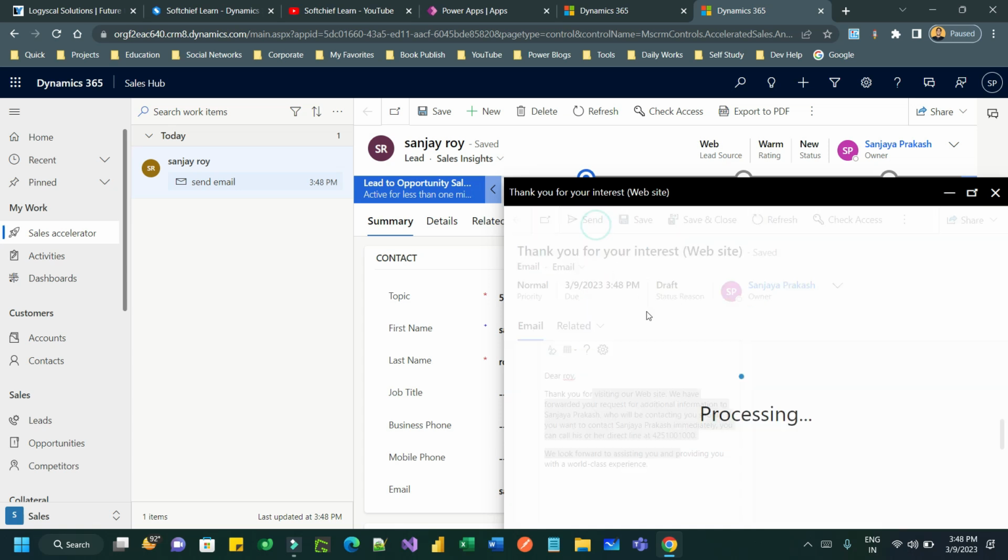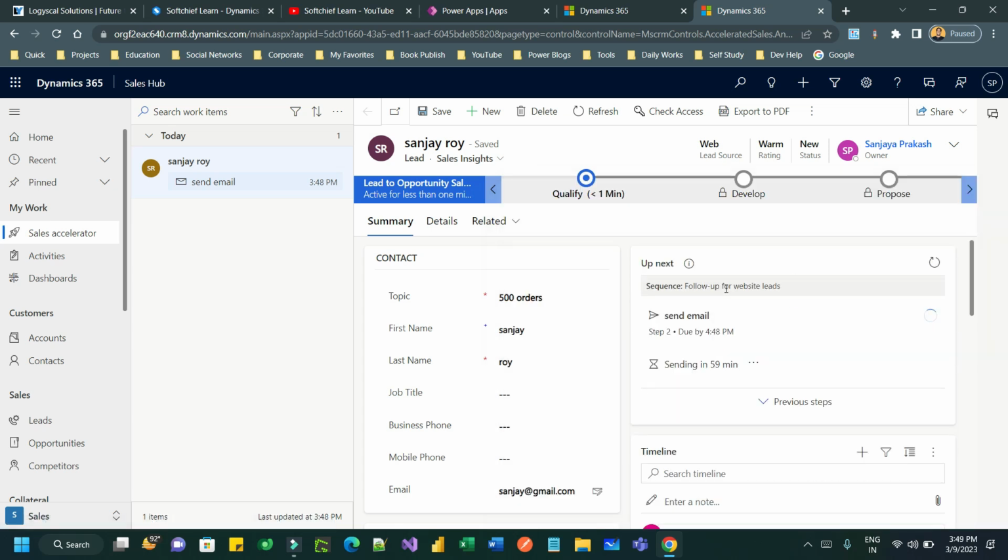Then once you send, your activity is completed, right? So you have sent an email, you have taken action on the first work item of the sequence, then you can mark that step as completed. Then after 1 hour, another work item will be displayed here.